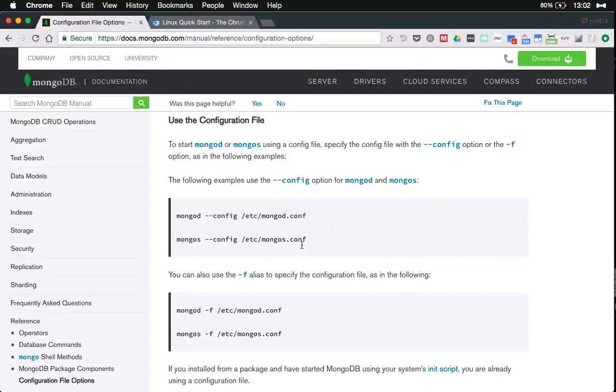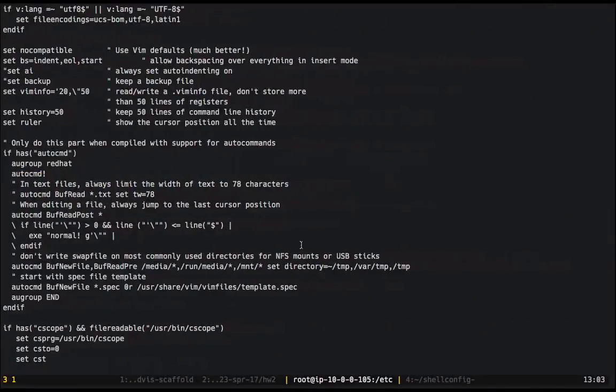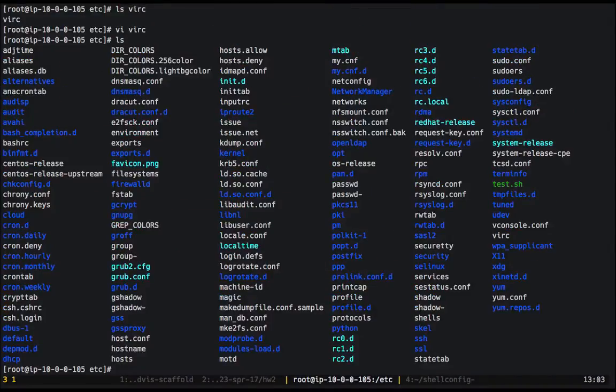But really, what I'm trying to drive home here is that when you write applications for Unix style machines or operating systems, generally these software engineers are following a standard. Specifically, there's a file system hierarchy standard out there that they try to follow so that applications are easier to handle, for you to troubleshoot, and for them to develop and understand where to put certain things. So if in the future you're ever writing an application, you would probably store your configurations for that application inside the etc directory. And if you're a server administrator, you would also configure the application itself within the etc directory. Anyways, that's it for etc.